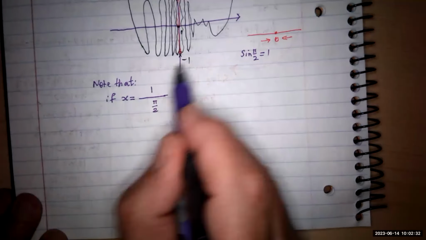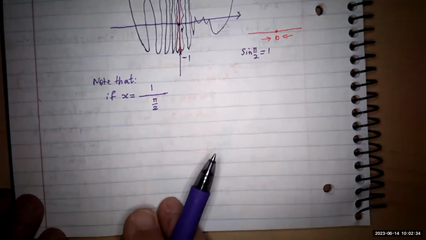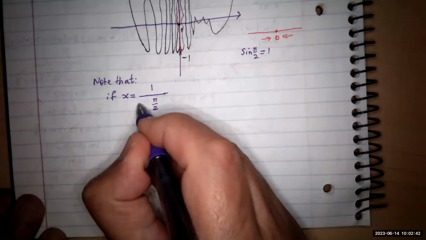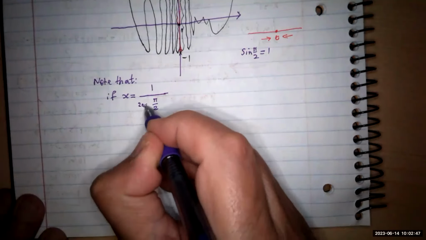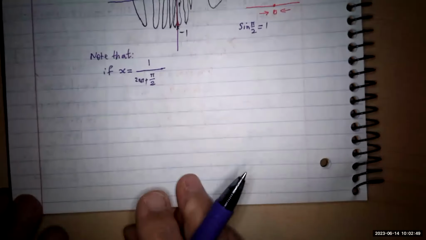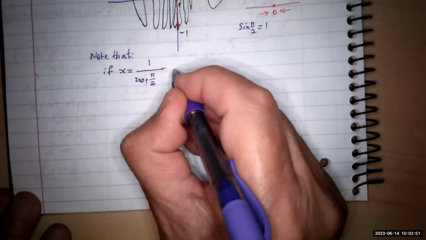So we want these numbers to be very close to the 0. If you want to make this one close to the 0, you must take this denominator to be very big. So what we do is, I want lots of numbers. This is the pi/2, so I put 2n pi plus pi/2. So that's a 2n pi.